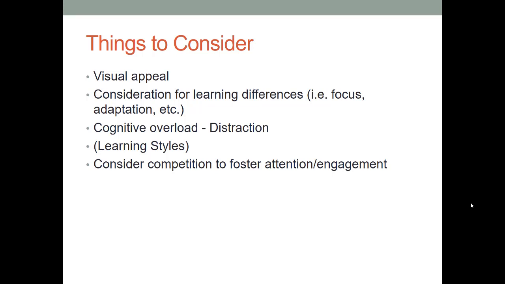The second thing to consider is the learning differences. We have to consider how people are focusing on different components. Are they going step by step? Are they going through changes? So they are having to adapt from an old way of doing things to a new way of doing things. Say, if in the workplace people have done things in a certain order, now we're asking them to do things in a different order.